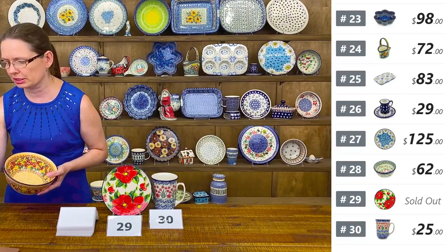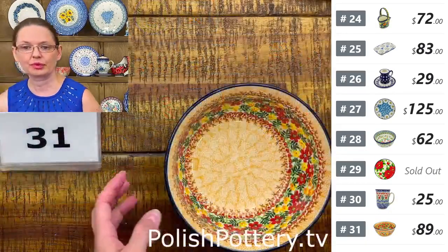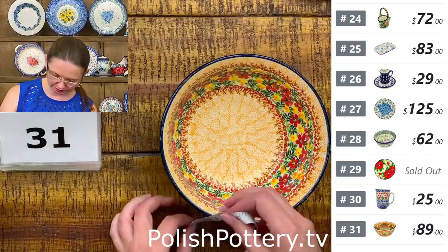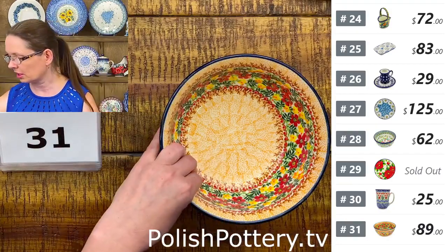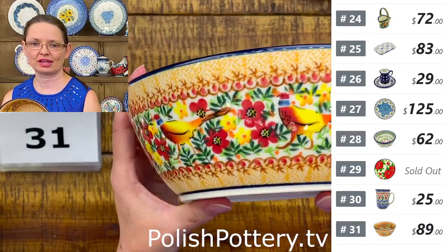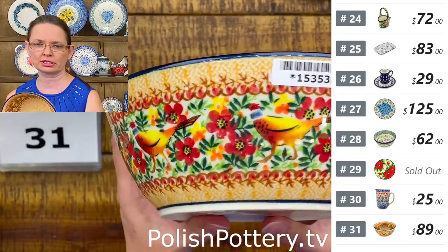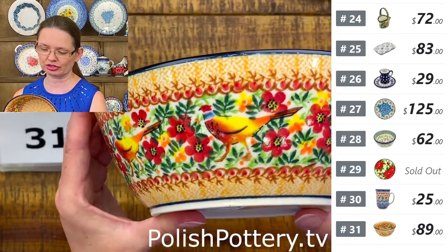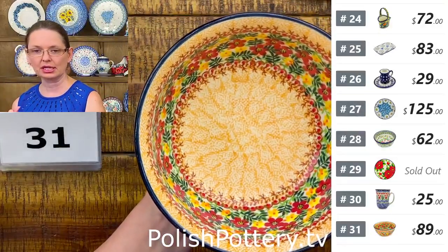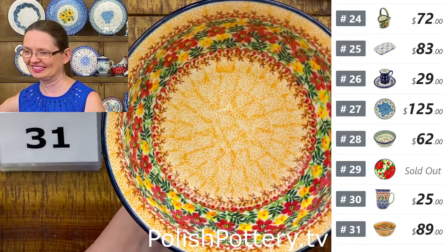Serving bowl. Or you can use it as a cereal bowl, but that's a huge cereal bowl. 37 ounces brimful. Oopsie. Let's see. So they are 7 1/4 in diameter, 3 inches deep, and 37 ounces brimful. Beautiful bird. That's the pheasant, and I almost bought a bunch of pheasants just to have them with the guineas that we have, and the chickens and ducks, but Bartek stopped me, so maybe that's why I yelled at him, huh? Maybe, who knows?